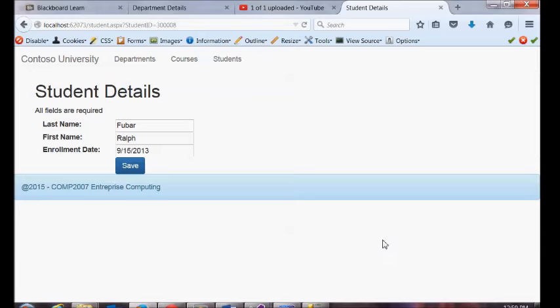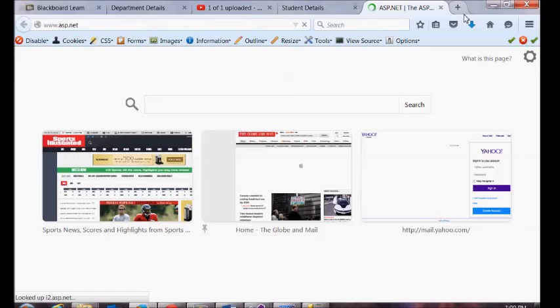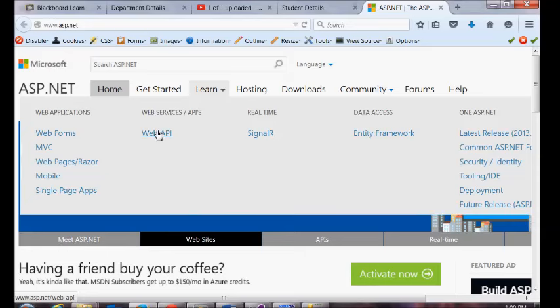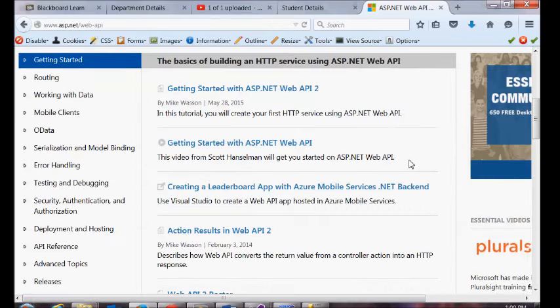Oh, sorry. Like WCF, is that similar to this stuff too? WCF is a slightly older version of what now they're calling Web API. I would hope that we'll have a chance to play around for one class with Web API. Originally it was called Web Services. Then they made it WCF, which was Windows Communication Foundation, and now they're using the term Web API, which are basically web services. So how to, for example, build a web service so another application can talk to ours and exchange data.